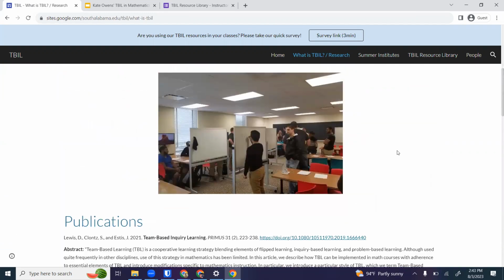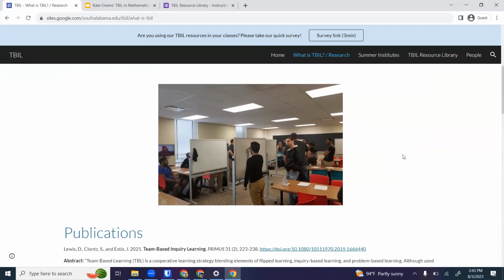Of course, I should give you a mental picture of what the TBIL classroom looks like. It's nice if you have 6 tables or however many tables, each with their own whiteboard and their own computer. Folks have done this just turning the desks into each other. That's how I started doing this. And then eventually I just kept bugging people that I don't want to have to point my own webcam at me. I want my own fancy classroom with a Zoom camera and all the gimmicks. Eventually I got it, so thanks to my institution for providing some more scaffolding for the in-person classroom experience.